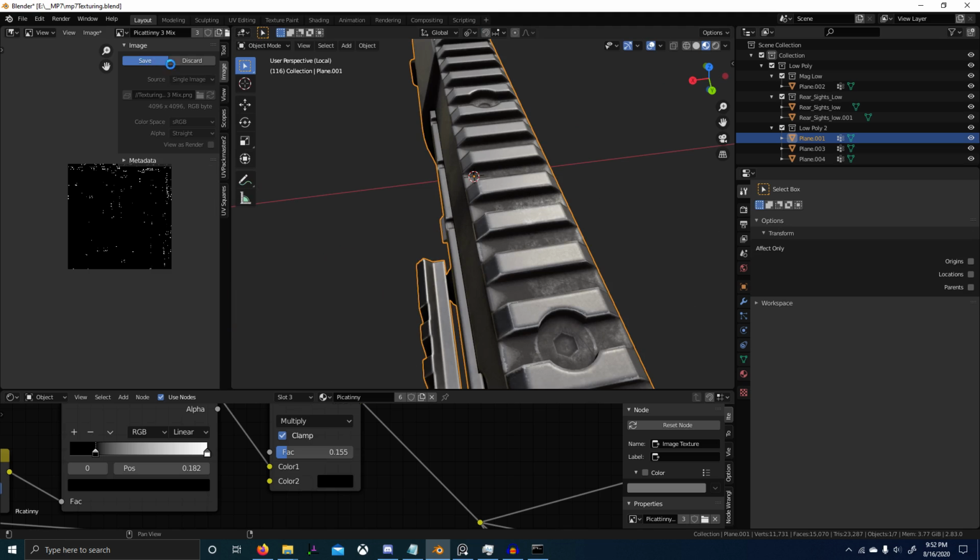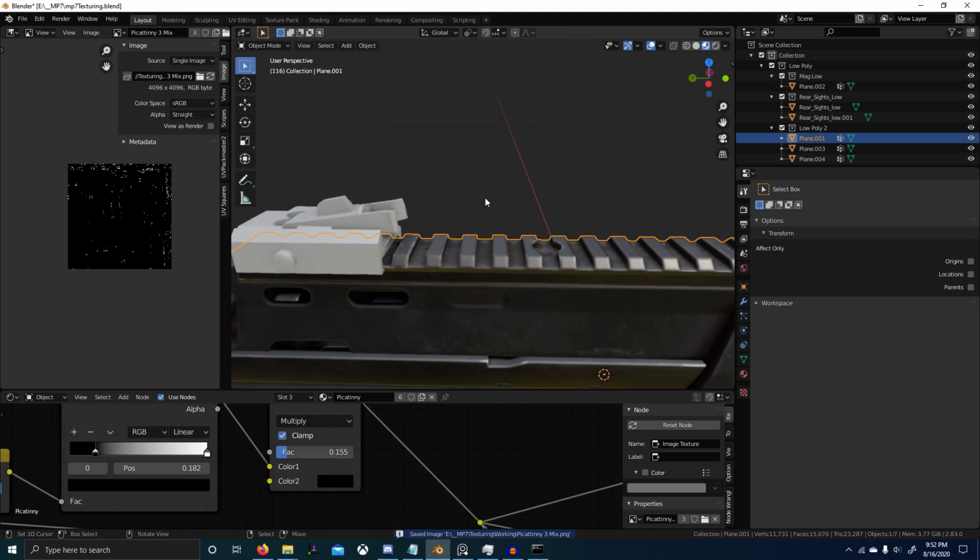Alright, and let's save that image. Okay, let that load. And then we should do the same thing on the metal magazine. Make sure the dirt and the metal material aren't mixing with their metalness value, at least, I mean. Alright, just gotta let this compile.